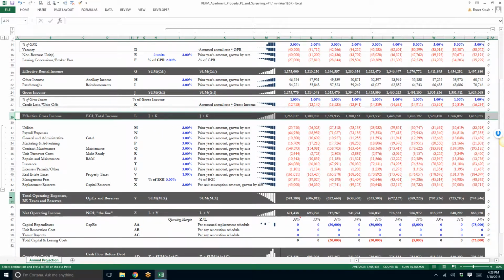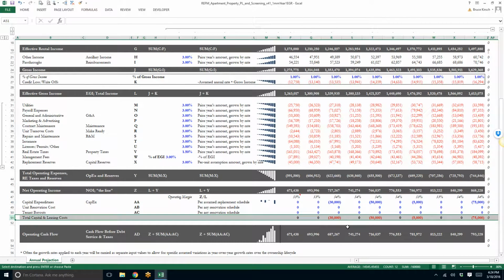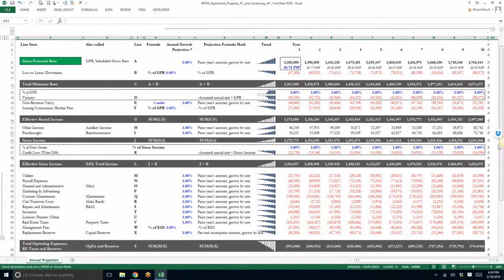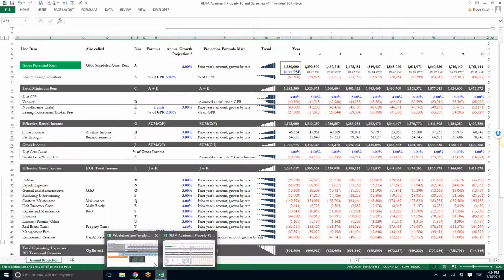The second is the total operating expenses, real estate taxes, and reserves. And the third is the total capital and leasing costs. And so essentially I can either link to this existing file, or I can import this tab into the generic file. Either one will get the job done.